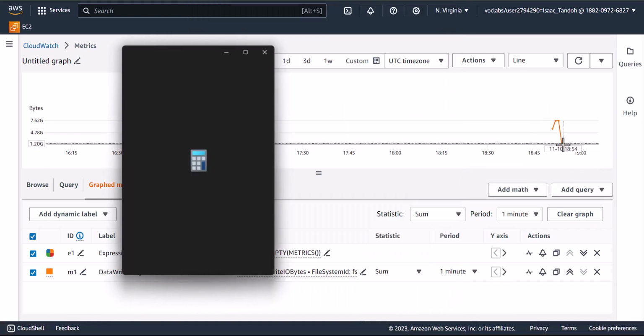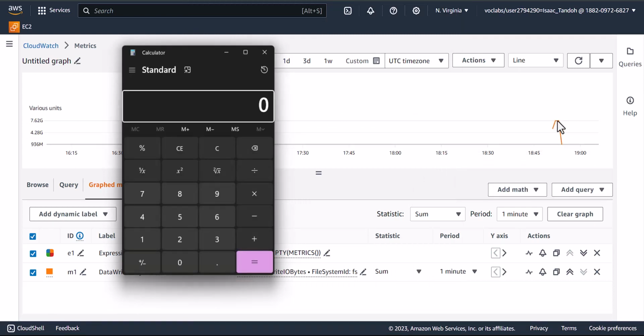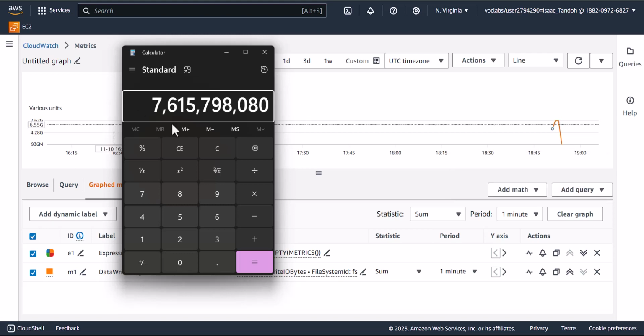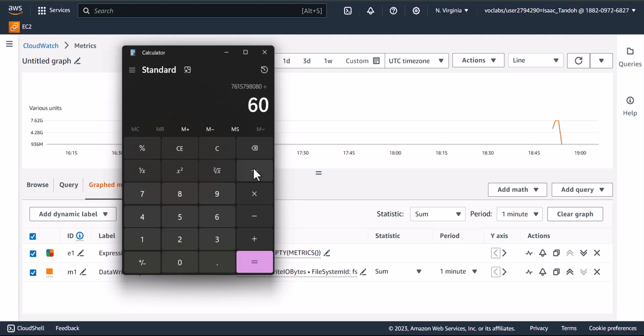I'll use the peak, so we have 76157988080, and we'll divide it by 60 seconds, which is the period that we selected. We have about 126 million. That's 126 million bytes per second.